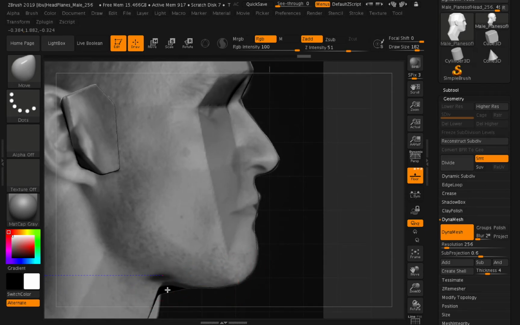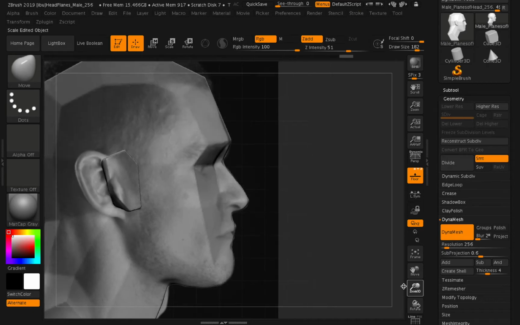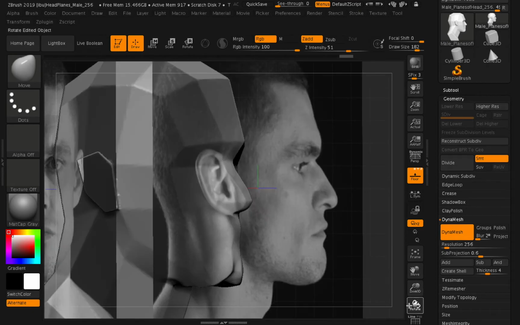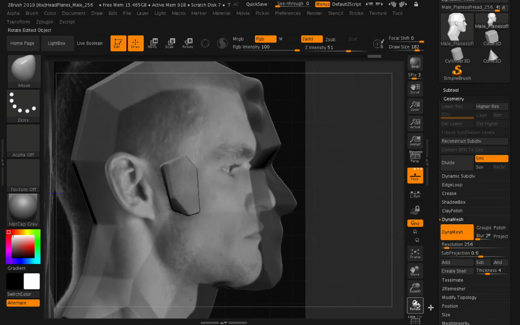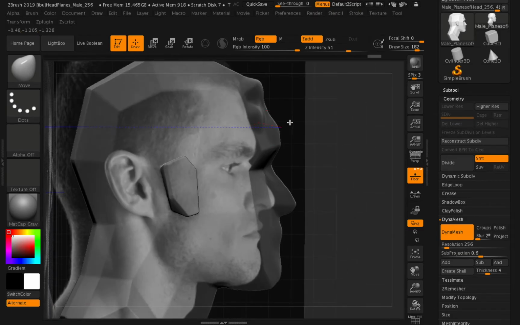Now the Move tool, it will behave depending on your view. So if I move the object and I move my tool, if I use my tool, it will very much depend on the angle of my camera view, as it were.